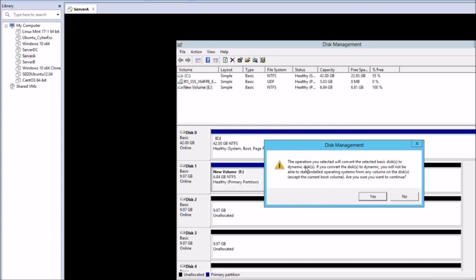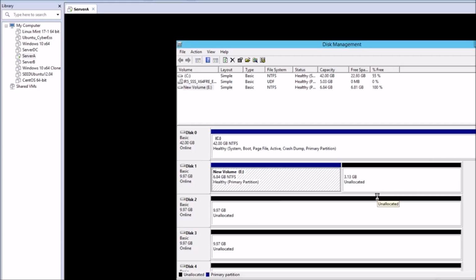It's going to ask you if you want to convert them from basic disk to dynamic disk. You're just going to click yes. And as you can see, the color changed. It was a yellowish, yellow-orange color, but now it's purple. And if you look down here, it says spanned volume, and it's this one and this one, since they're both purple.